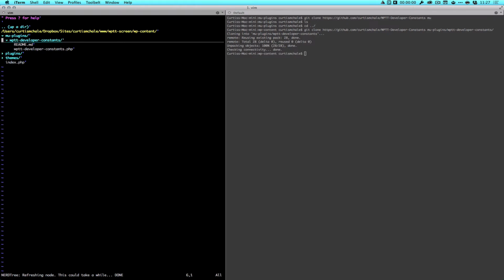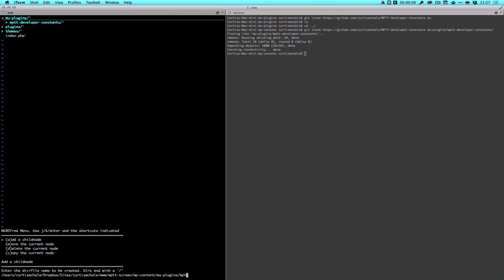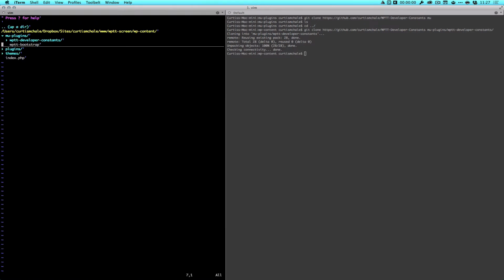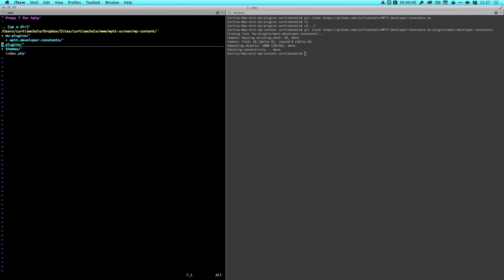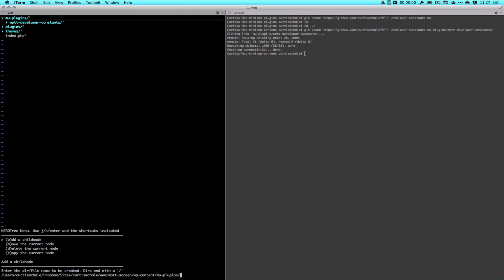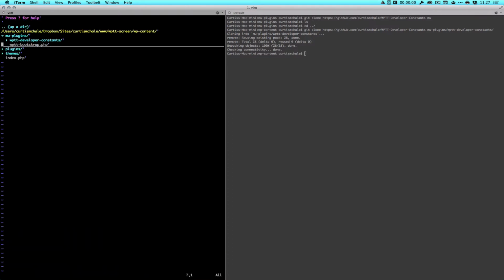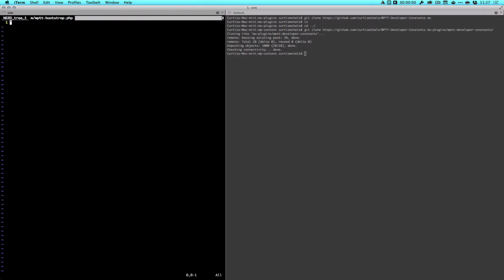Now a quirk of the MU plugins folder is that it's not actually going to run the code inside subfolders. So the next thing we need to do is create a bootstrap file. So we're going to call it WPTT bootstrap. You can see it's now in there, and I'm going to delete it actually because I didn't say PHP. So we're going to go WPTT bootstrap.php. Now I've got it, and I will open it.